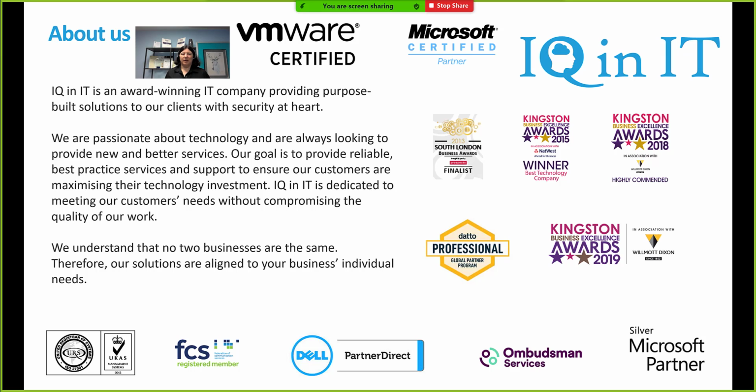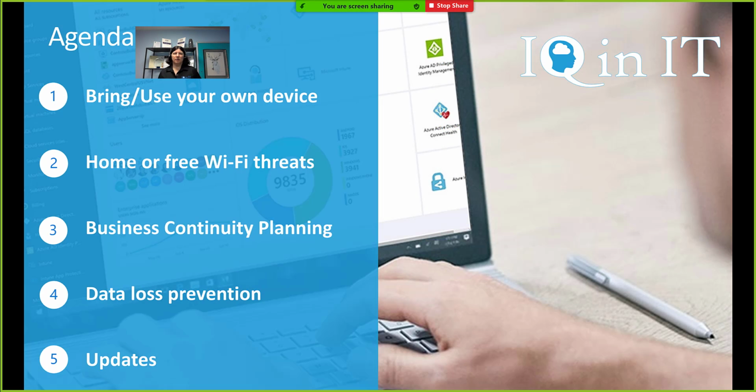We specialize in cybersecurity. So we are very passionate about technology and cybersecurity, and there is no hiding from cybersecurity. It's affecting everyone, not just businesses, but people in their personal life, and unfortunately children as well. So it's very important to always keep that in mind, and always look out on what's coming.